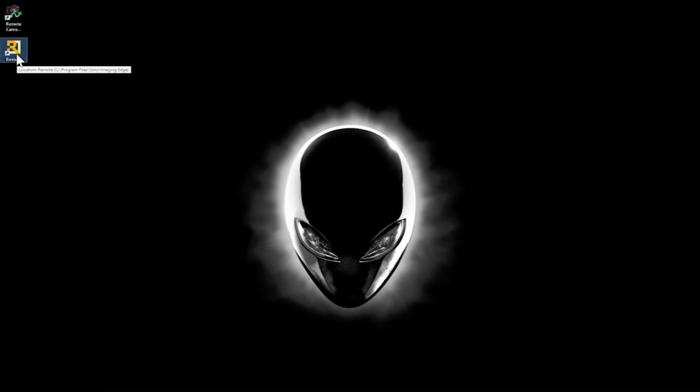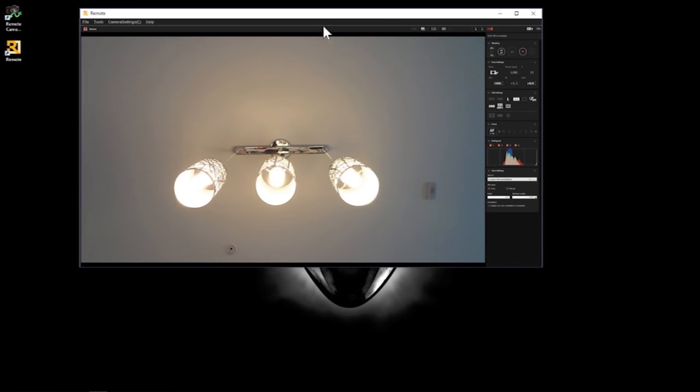So now that our camera's on and it's plugged in, let's go ahead and run the remote software. And as you see here, it's loaded and it looks like a pretty good image. And here you're able to record. So if we want to record this, we can hit this remote video option like so. And if you heard that little beep, you'll understand that you're now recording. And as you see, we're recording. Hello, hello, hello. So there you go. So now we'll go ahead and end that. And then you hear that little beep telling you that it stopped.